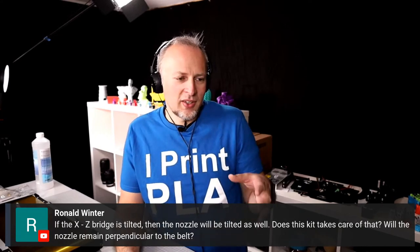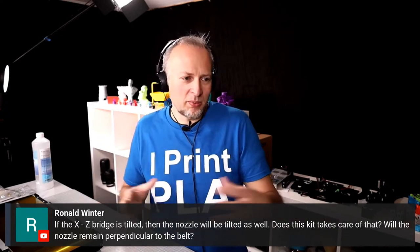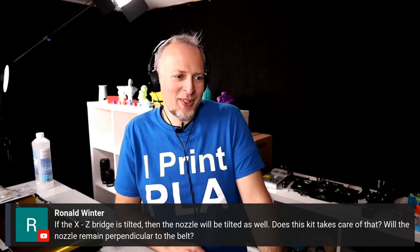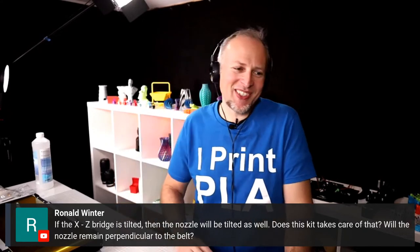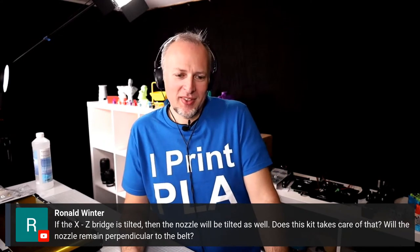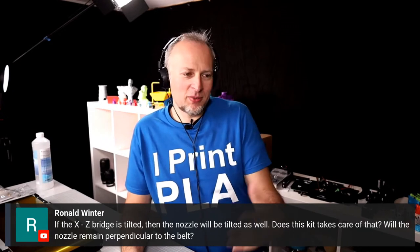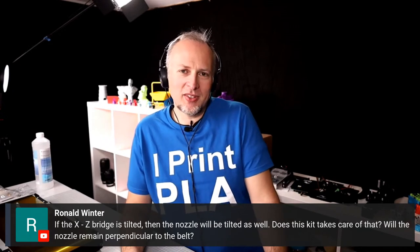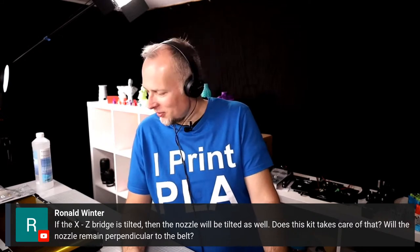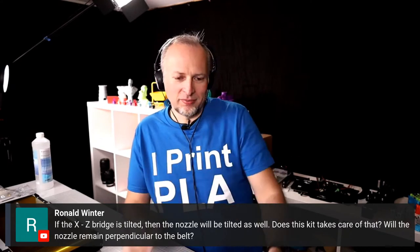It's for when you want to print something that is longer than the actual print area. So you can print, I don't know, some cosplay swords, which I won't do because I'm not into that hobby, but maybe something else that is longer. Sometimes you want to print something that is 25 or maybe 30 centimeters, and you can't print it diagonally anymore, and then you probably have an issue. You need a bigger printer, and this is going to solve the issue at least for parts that are narrow and long.